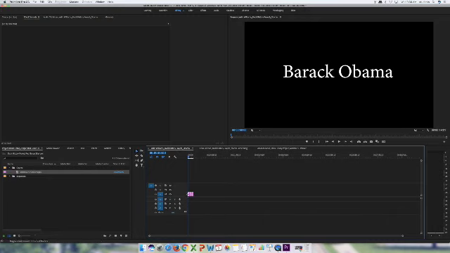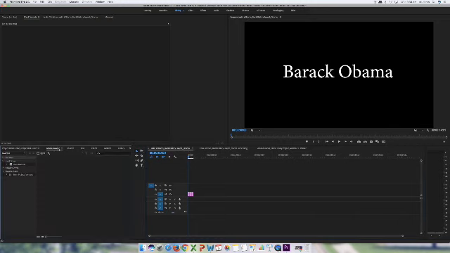I'm going to put transitions on it. All right, so I'm going to go over. And again, over here, I want you to focus on this. We got tabs, right? This is in effect. The transition is in effect. I'm going to go over to my transitions tab. In this search menu, I'm going to type in cross.